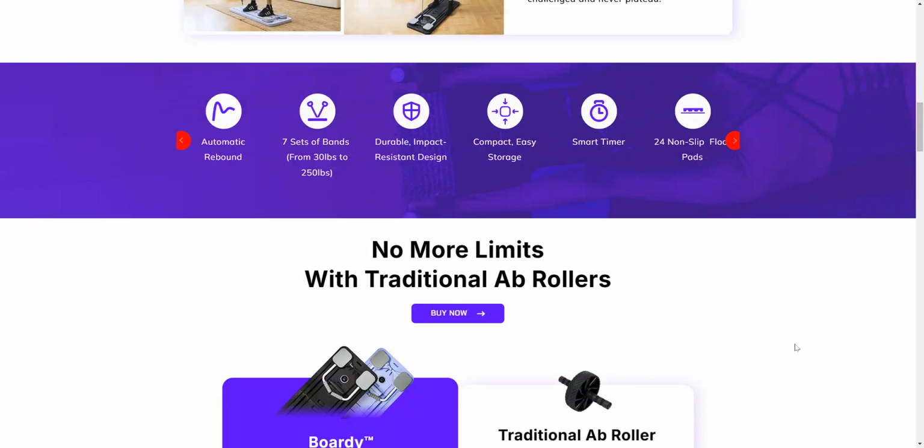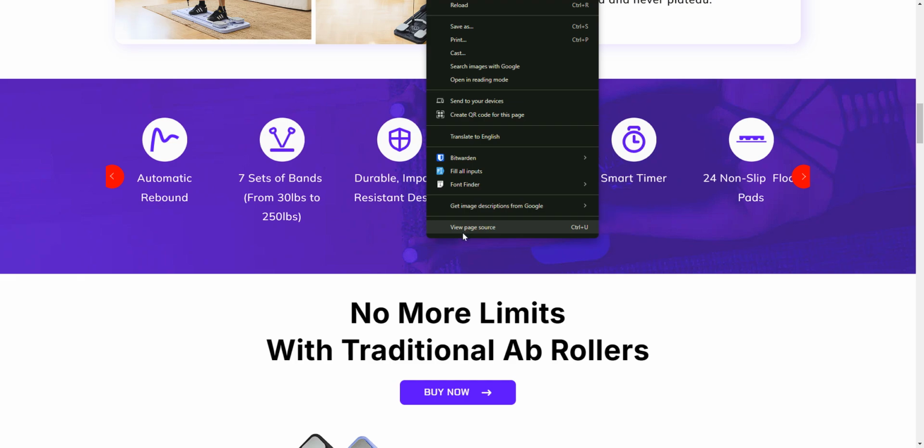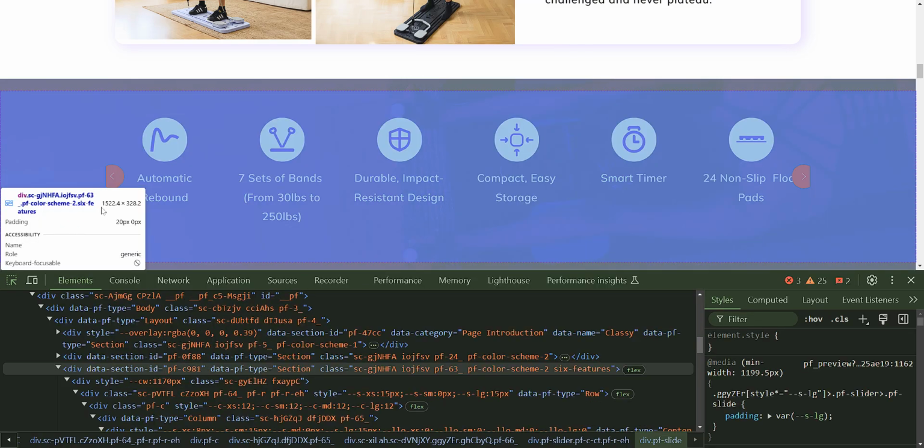We are going to see how we can fix this type of problem where one element is hidden under another div or container. As you can see, my left arrow is hidden here under this element. I don't know where it is hidden, but let's find out and fix this. First of all, let's inspect.